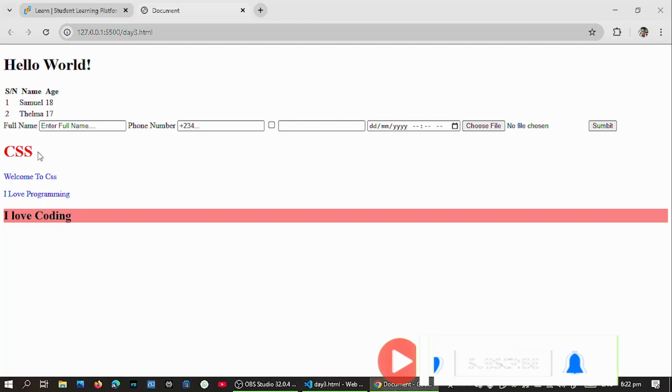What is it used for? It is used to style the look of our website, like the color of the website. For today, it was just color that we did, but he said it is used for colors, the font size, the font style, and some other cool things, and that we'll elaborate more in our next class. I'm going to show you in a few minutes exactly how I was able to achieve all this.